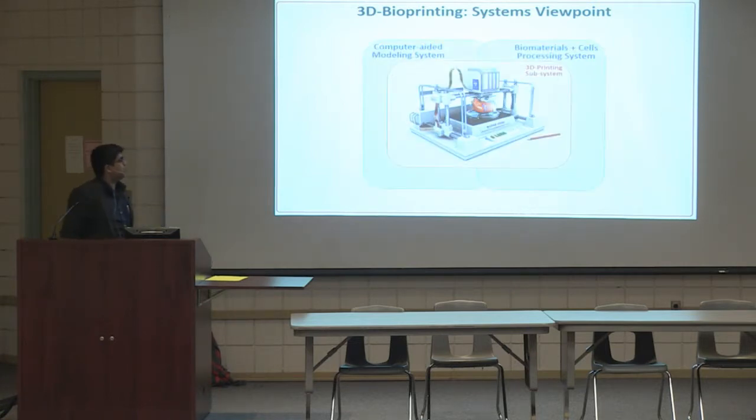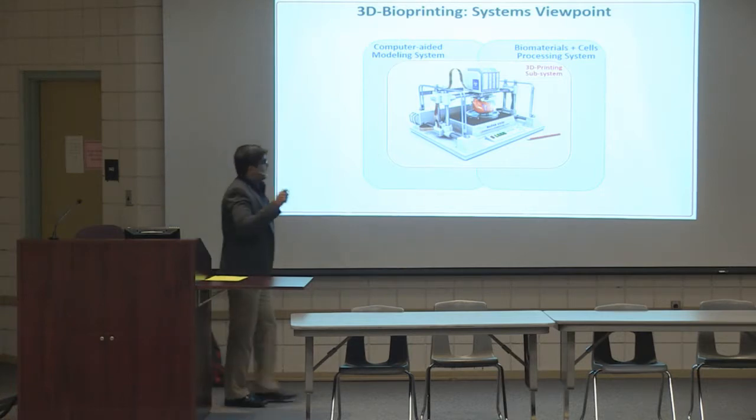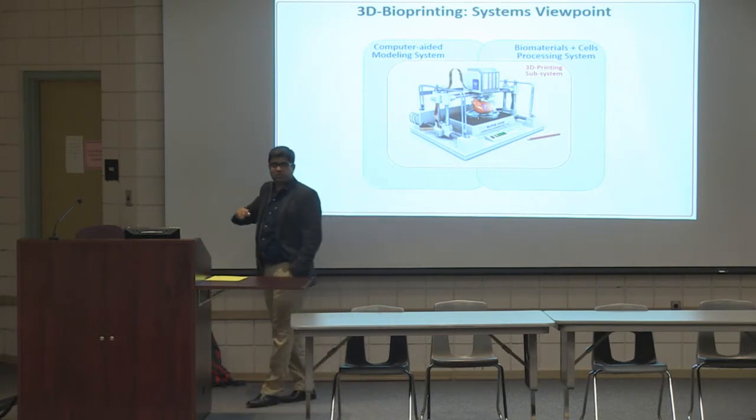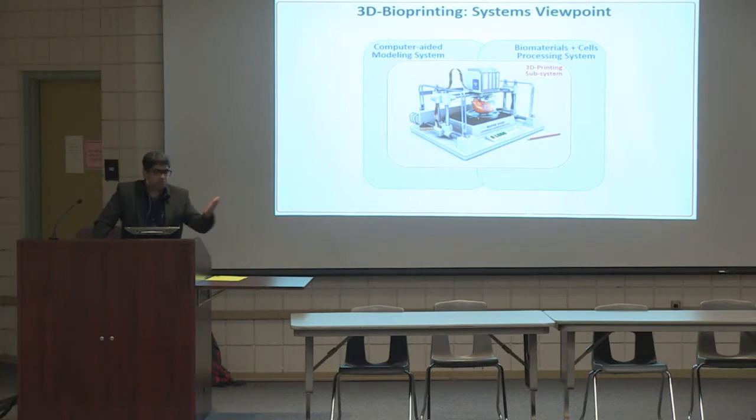So if you go one level up, the biomaterials and cells that are processed form the input to the system, and the computer-aided modeling that I talked about becomes an input to the system. And there are a lot of variables associated with those independent systems. That's what I said in the meniscus example. You saw those cells as some dots interspersed and not really an entire mass, because realistically, to make a living, functional knee meniscus, we would need over 100 million cells.